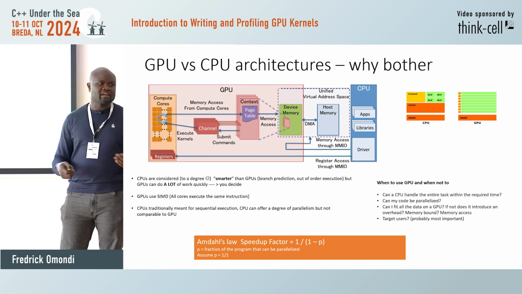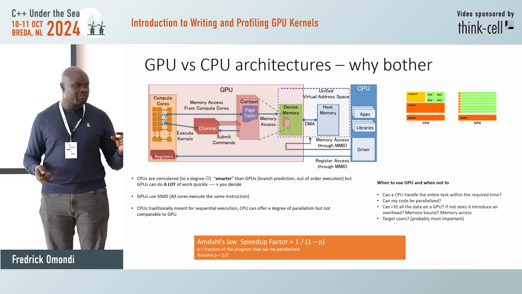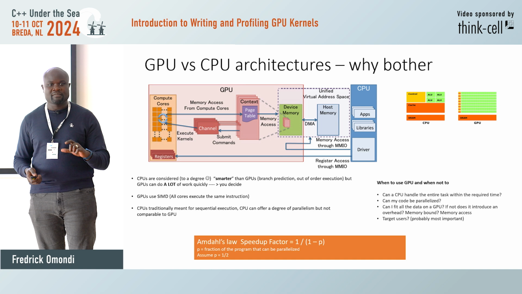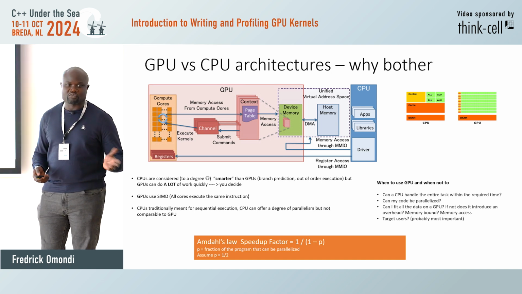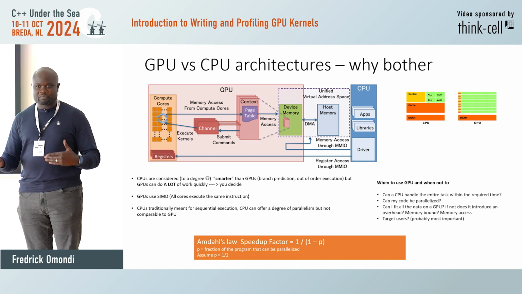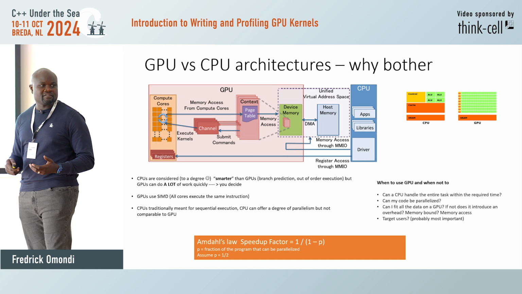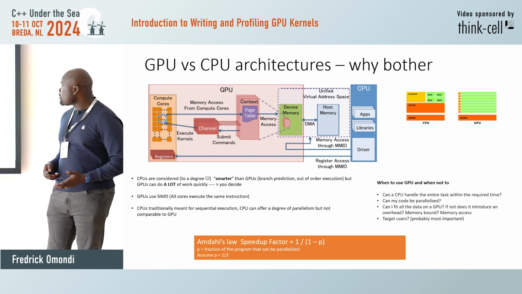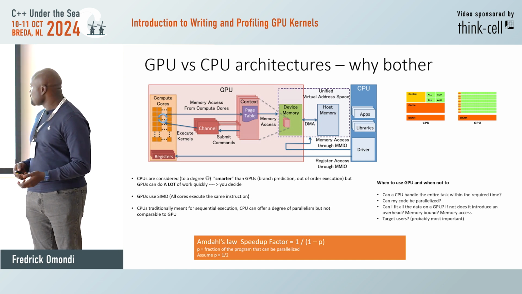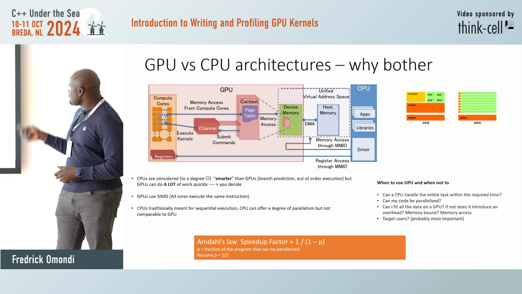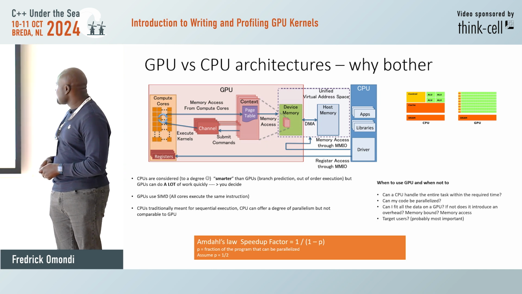If the amount of work involved is too much and the theoretical speedup is minimal, then you probably don't want to go through that. It's the responsibility of the engineer to decide whether it makes sense to offload to the GPU or not. So, an interesting observation to make from the slides.